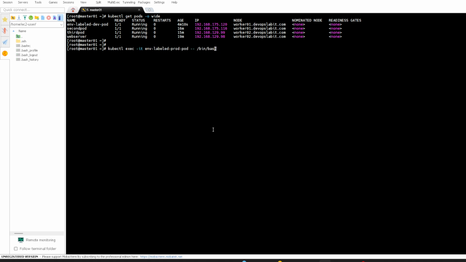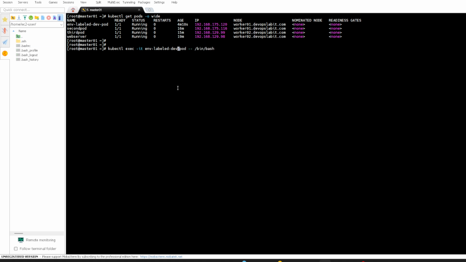Okay, let's move inside the dev pod. Dev server, environment labeled dev pod. So in the very first pod, I'm going inside. This command is used when we want to go inside, and this part says which shell you want. Whenever we log inside a server and want to run some script or commands, we want to use some shell, like Bourne shell or bash shell. There are too many shells, so I'm focusing on bash shell. This is the way we run the command.